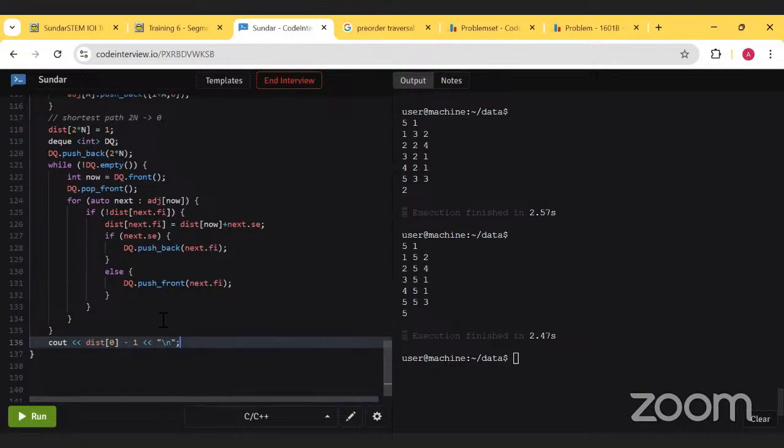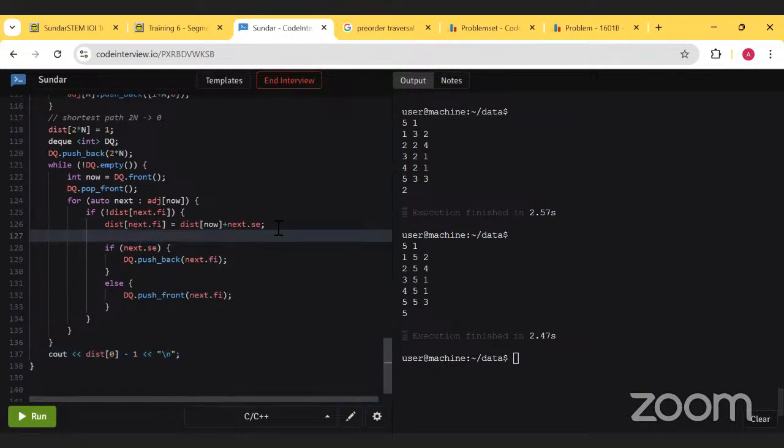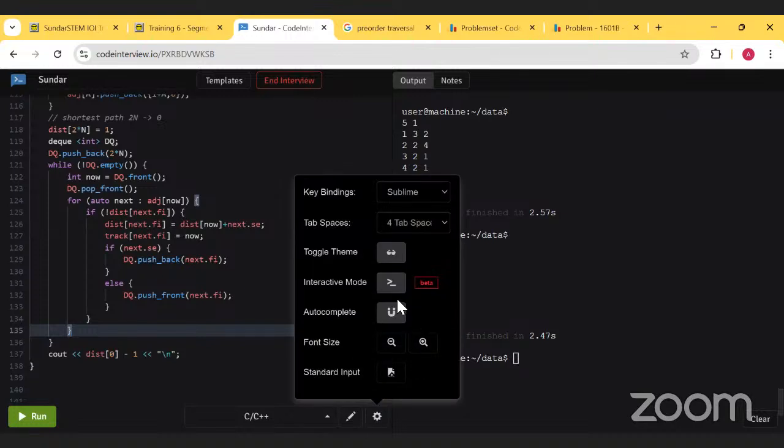Okay, and don't forget to use backtrack here in order to go there. We can visit now. Okay, let's try to input the sample.